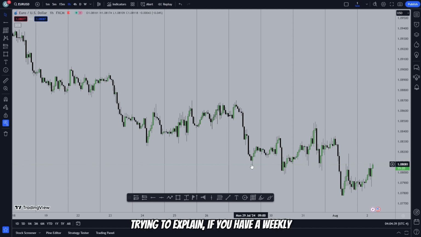But the thing which I'm trying to explain is, if you have a weekly time frame narrative, you will not take sells. Oh, you will not take buys from there. You will know that the market is falling down. The overall bias is going down. The overall weekly candle will be bearish, a big bearish candle, right? So you know that it will go down. So why would you take buys? Just think about it. Just hold that trade.